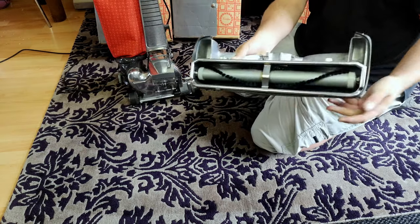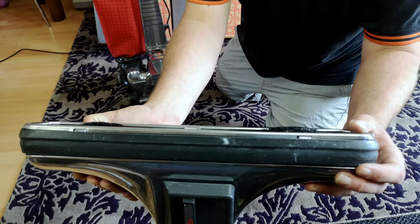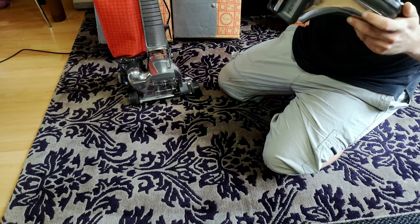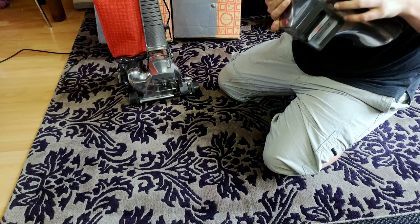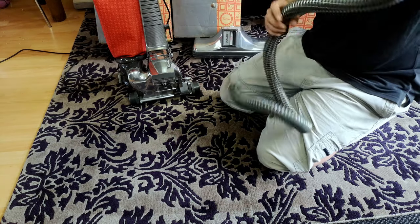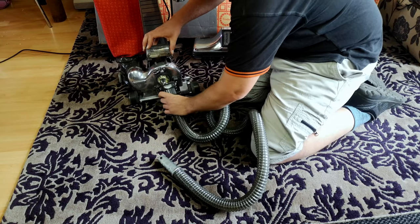Yeah, this is doing very well. As I say, the brushes are set just so. That is correct, and it looks a bit uneven on camera, but it was pretty even in real life. Who knows, we'll have to keep an eye on that. But we'll take that off, don't need that. We can fit our genuine hose. No more black hole hose for us, I hope.